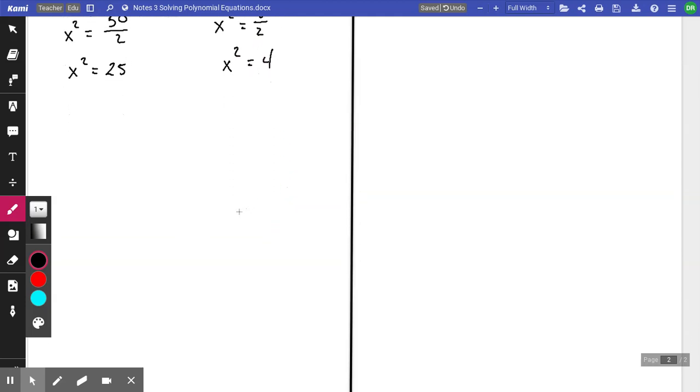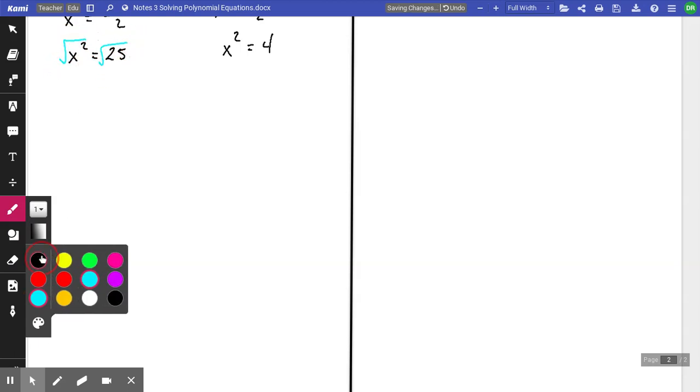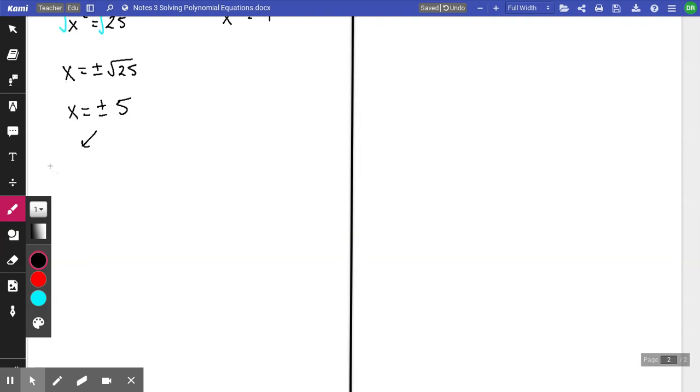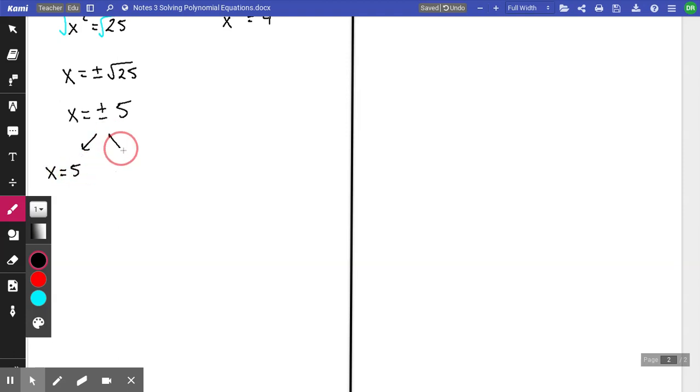And just like we saw on the front page, we can take the square root of each of these. And so we can take the square root of x squared. Now remember, x squared is supposed to have 2 solutions. And so as we do this, we get x equals plus or minus the square root of 25. And so in this case, we get plus or minus positive 5, which if we choose, we can write out separately as x equals positive 5 and x equals negative 5. So there's 2 solutions.